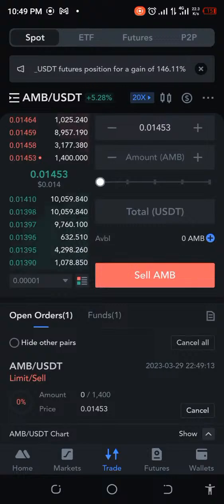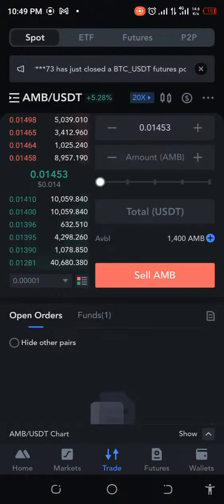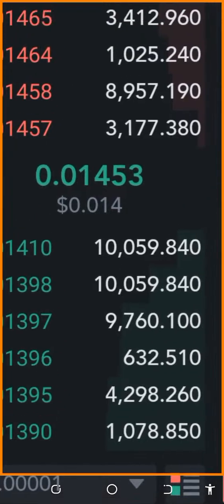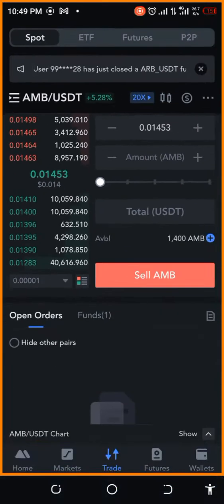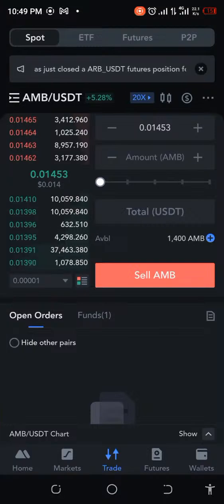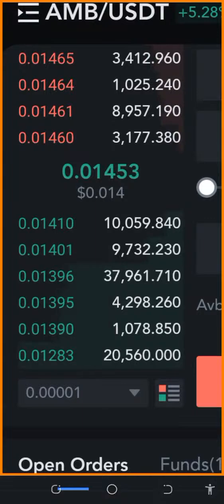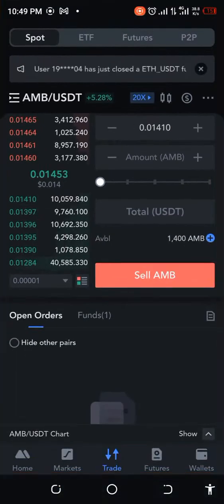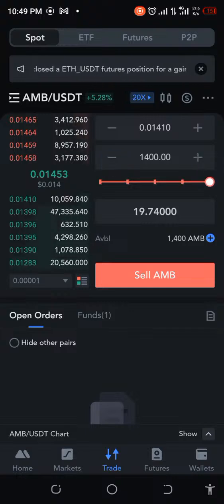Let me cancel that and see whether we can use our order book to sell. Okay, so now we need to check whether we can actually get that done. Okay, you can see here. Now, what we want to do is sell. So that means we need to pick from this. Okay, we'll have 1410. If I pick that, what's that going to give me? Okay, no, that's not what I want. That's not what I want.